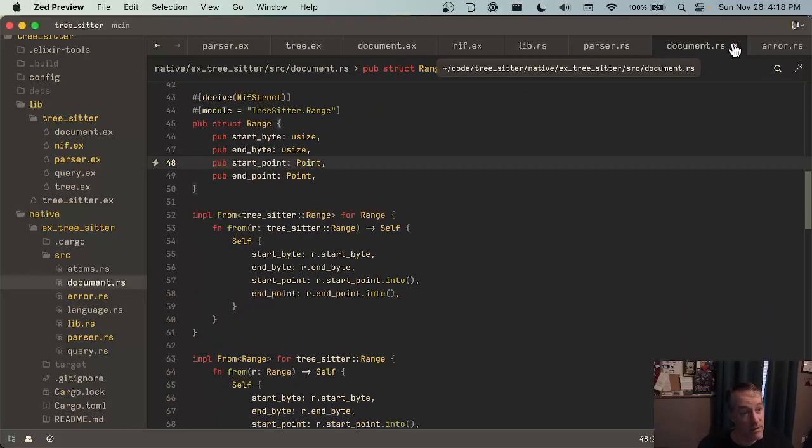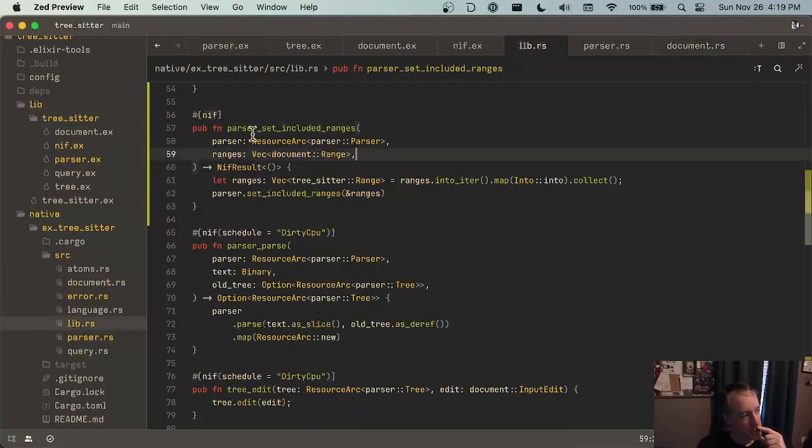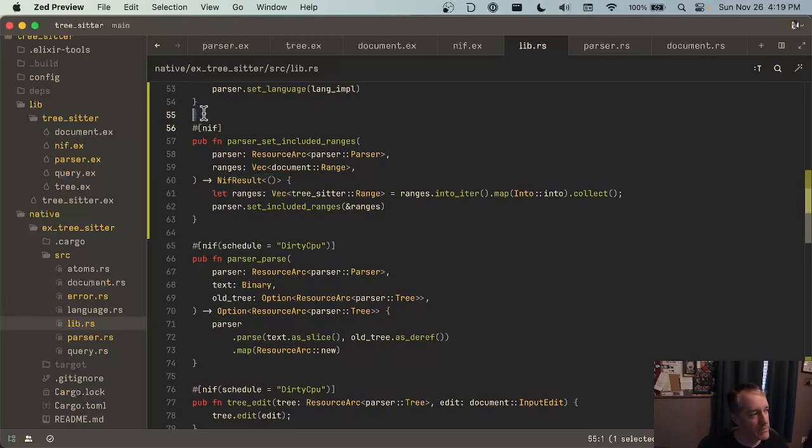Cool. That is an excellent point, though. I use copied a lot as well. But in the case of this being a NIF, Rustler is doing some stuff with the syntax tree of our NIF code to create converters. So it's taking whatever it's getting from the BEAM and trying to convert it into this type using the encoder and decoder traits, right? As well as what we're returning, it's trying to encode it into a type that'll work for the BEAM. So there's some magic down in those attribute macros that I haven't really dug into yet. But it was just easier to do Vec instead of a slice. But I do find myself using copied as well on iterators a lot.